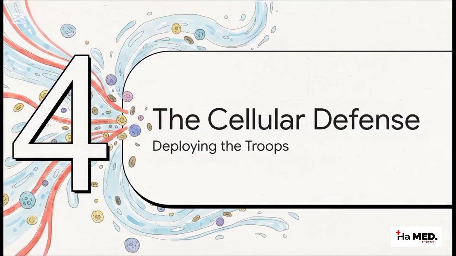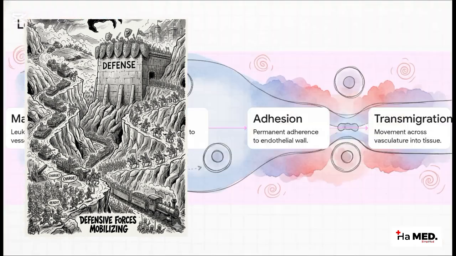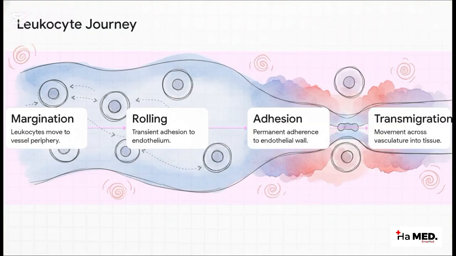Which perfectly transitions us to Section 4, the cellular defense. It's a pretty brilliant metaphor when you think about it. Mobilizing the body's localized cellular defense is exactly like sending in specialized personnel wearing heavy protective gear to safely handle and neutralize a dangerous biohazard. It's serious business. But getting those specialized white blood cells, the leukocytes, out of the fast-flowing bloodstream and into the tissue is an unbelievable step-by-step biological sequence.